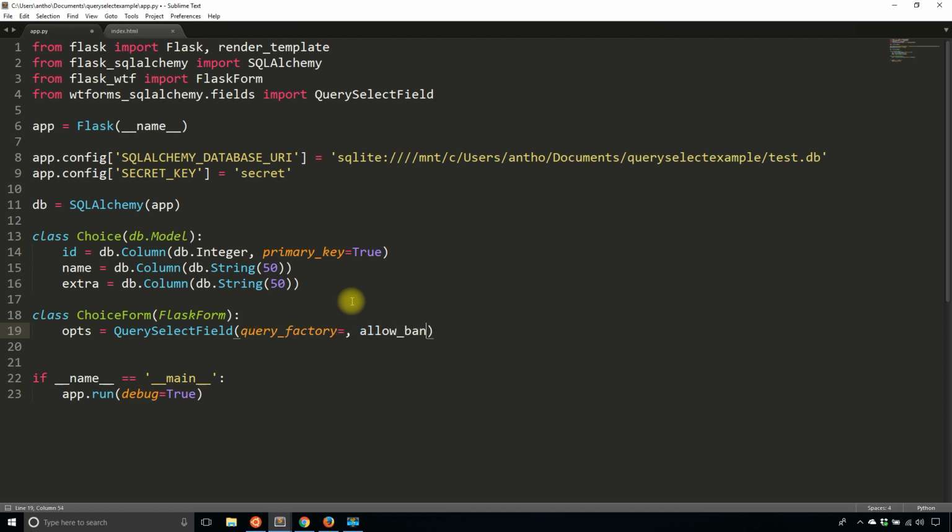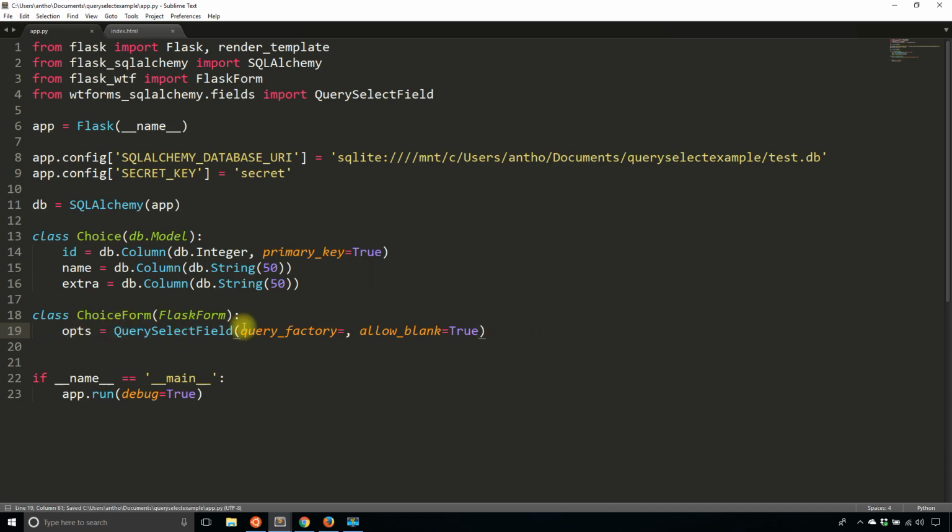Two is allow_blank. As you can imagine, allow_blank either displays a blank choice in the select field or it doesn't. I'll start this off as True, and then I'll show you what False looks like later. And then get_label, and I'll explain what this means in a moment, but I'll leave that off for now.